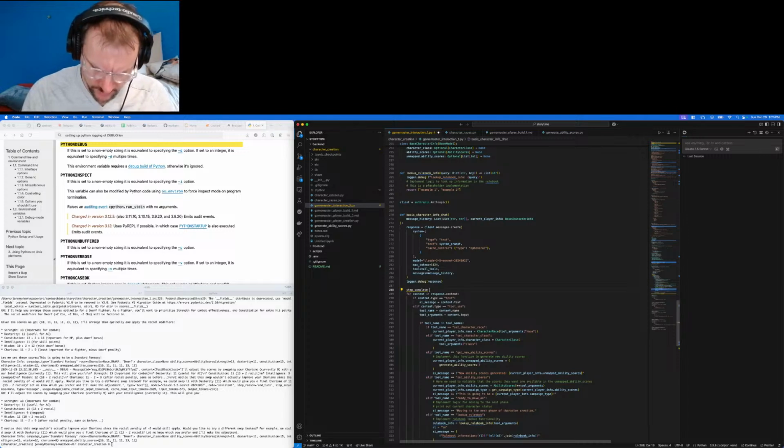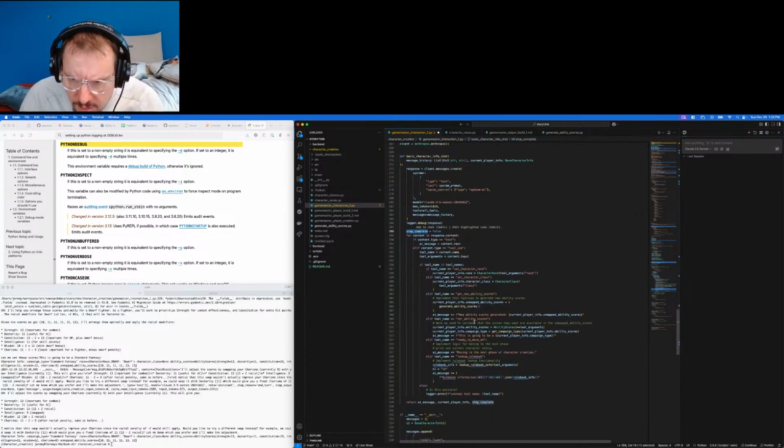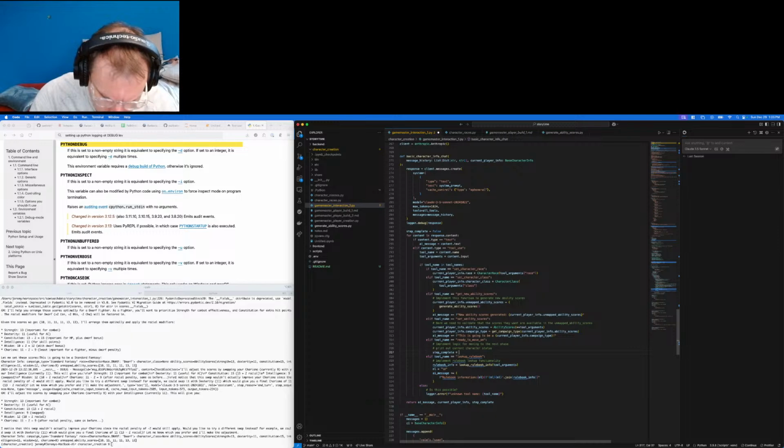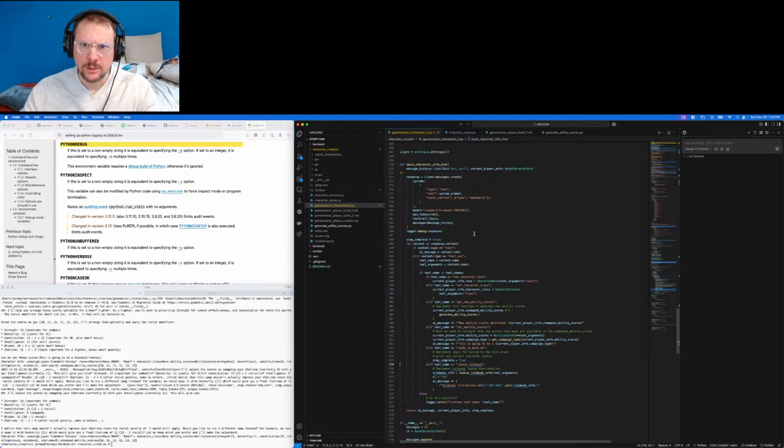So the step complete equals false. But if they're ready to move on, step complete is true. And then I can move on to the next thing. Okay, I'm gonna have to refactor this too because I got a bunch of crap in here that doesn't need to go in here. And we'll call this basic character info chat.